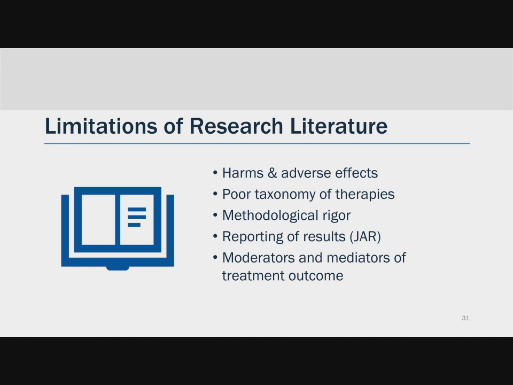One of the things that was also very noticeable was there was poor taxonomy of therapies. This occurred especially in terms of the very, very broad umbrella of cognitive and behavioral therapies. What one study might call cognitive therapy, another study might call behavior therapy, and another study might call cognitive behavior therapy. So it becomes very difficult to actually characterize and say treatment A is better or worse than treatment B if there's huge overlaps in terms of ingredients, but even more so if the label that one uses tends to be generic as opposed to specific.